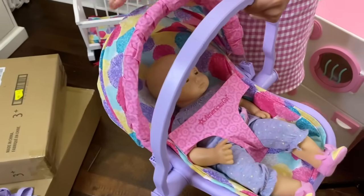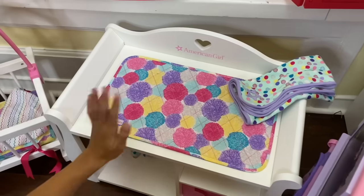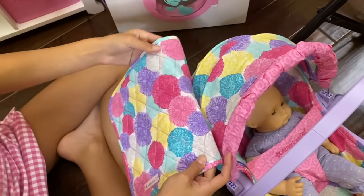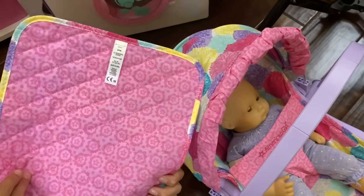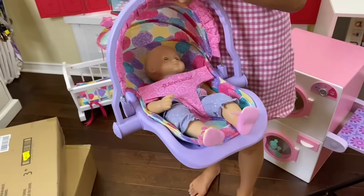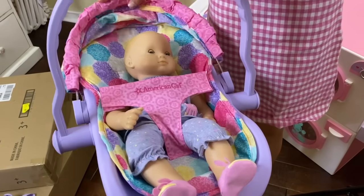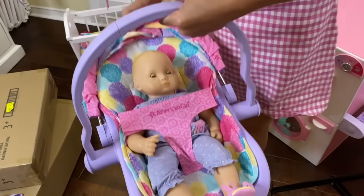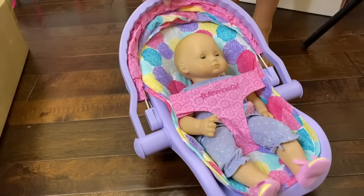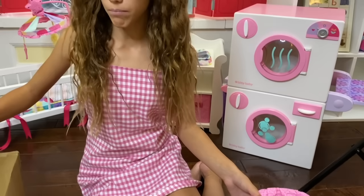As you can see, these are some of the reoccurring fabric patterns, and I can show you where some other places are. So this is reoccurring — and this is a great example. So this has both, so this matches. And then this matches. I really like how there's a bunch of reoccurring patterns. The baby can have shade, and you can just carry her like this. It is pretty comfortable and not really heavy. And you can rock her — you can just put this back, set her down anywhere and just rock her. I really like this travel seat. It was really easy to put the baby in.